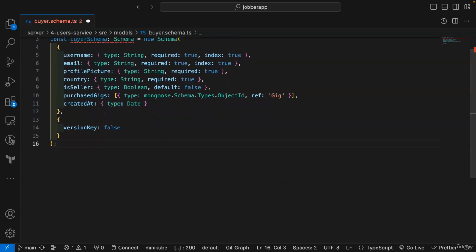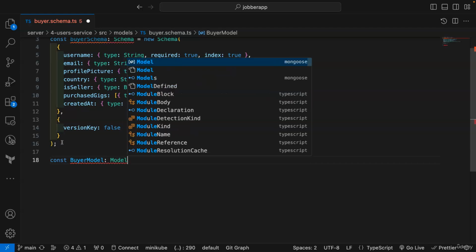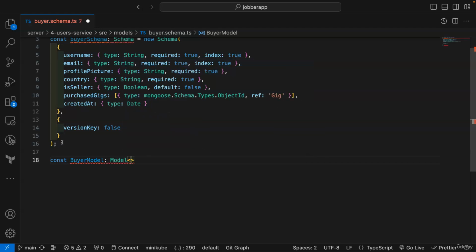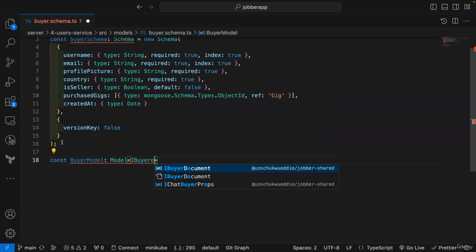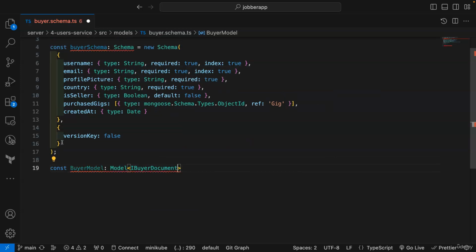Now let us go ahead and create the model. So const buyer model of type model, and the model is going to be buyer document, import from our library, and this is going to be equal to model.